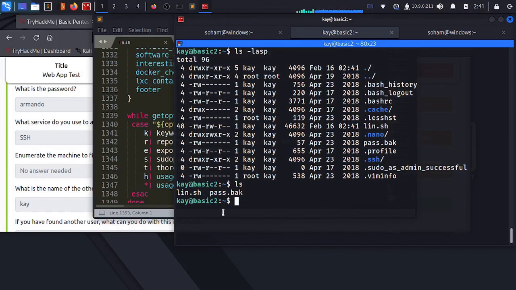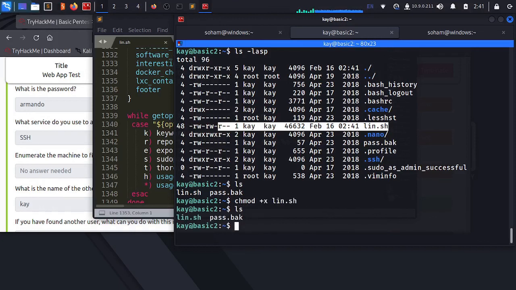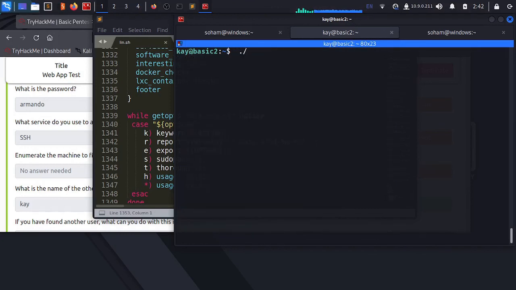If we go to the permission, there is no execute permission. chmod +x lin.sh. If we type ls, then here you can see this has become green. Now we can execute it. For that execution, type ./lin.sh.